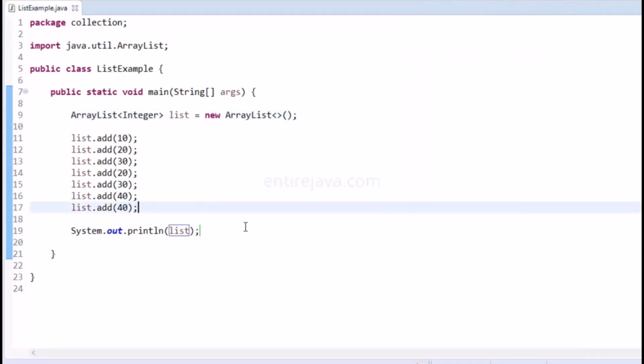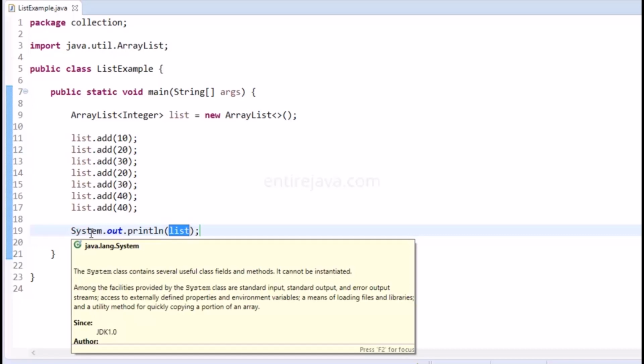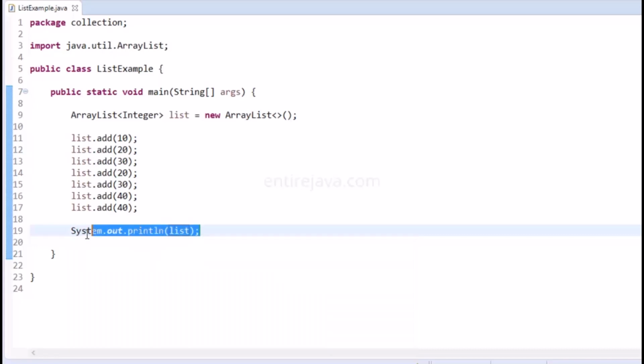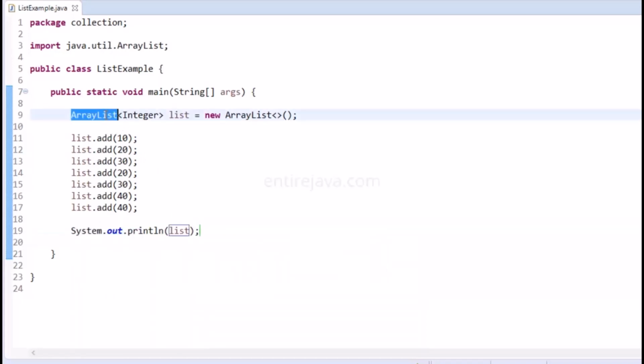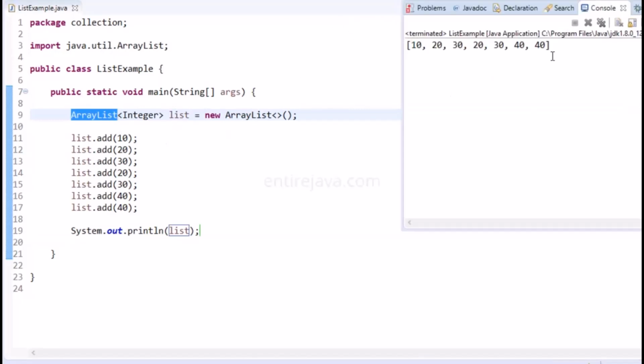So what has happened right now is when we call the list and pass it as an argument to the sysout method, internally this instruction would call the toString method inside the ArrayList. And what does the toString method do? It will print all the elements in the list in this format.